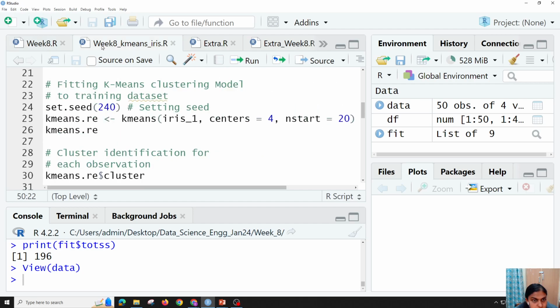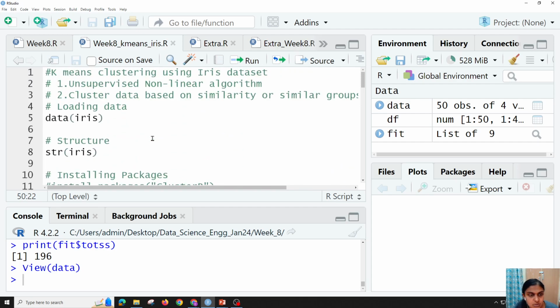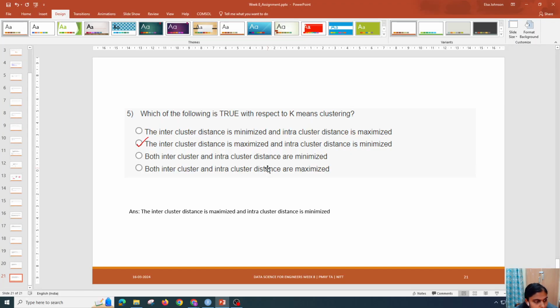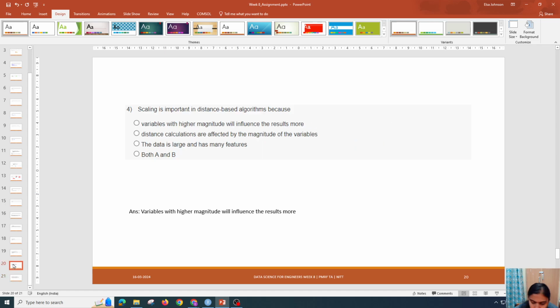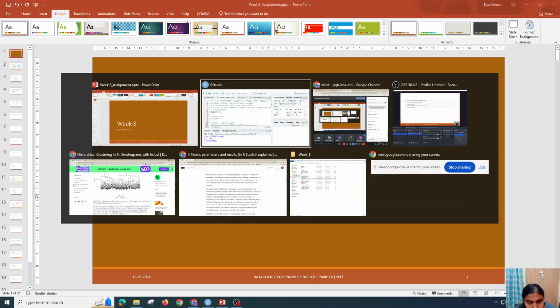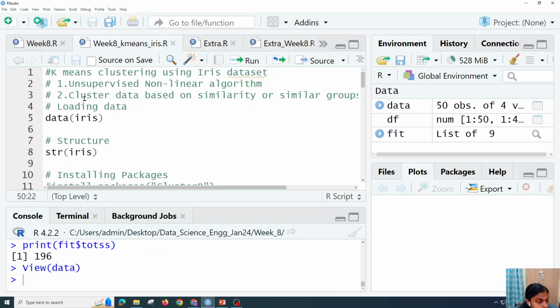First I'll do k-means clustering with respect to the iris dataset, which is the dataset that we have been seeing in the past weeks. About the assignments, these are all the assignments that were in the present week. I hope this is similar to the one that you have seen, so that's why I'm moving on to another dataset right now.